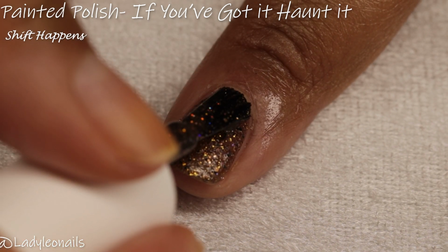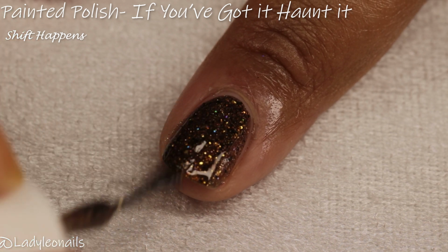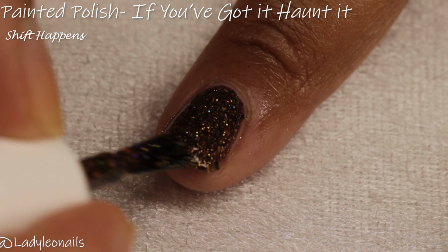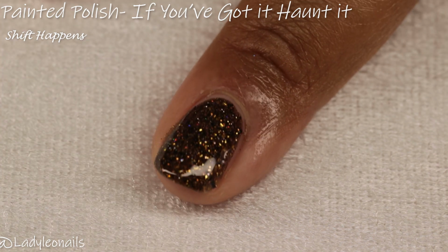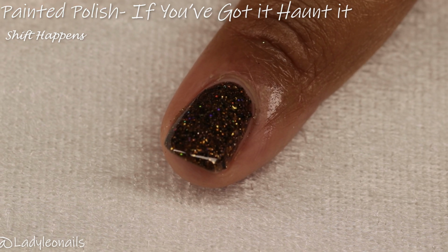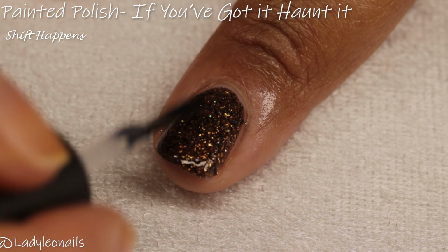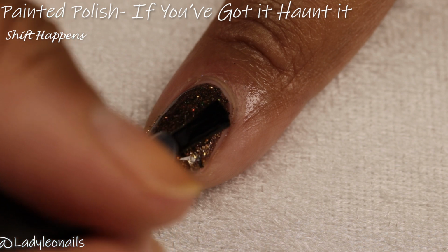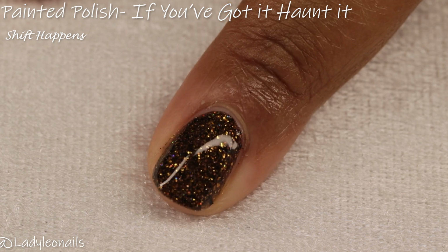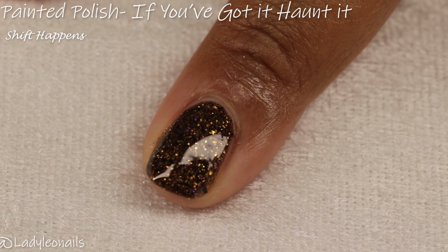Again, I just think this base is really dynamic. This is a lot of things going on, and it's hard to know if this is gonna vibe with every color. So I imagine there's a lot of testing that goes into it just to see, is the collection cohesive with all the different colors? Is this base mix gonna look good in different colors? And I think Shift Happens is one of my favorites because I just really love browns. And the brown, because it's a darker color, really helps the other things that are going on have a chance to shine. So this is Shift Happens.